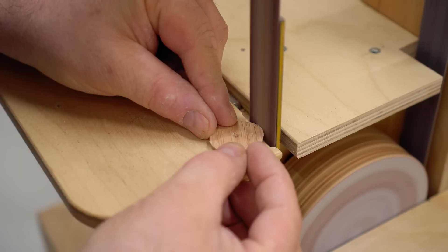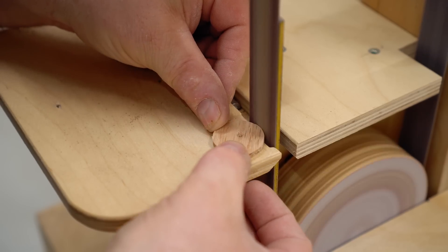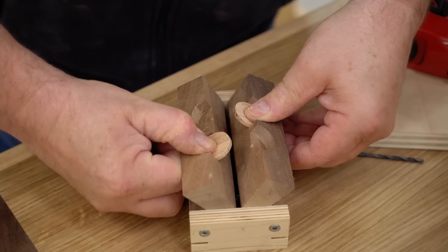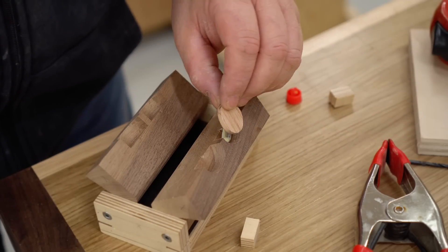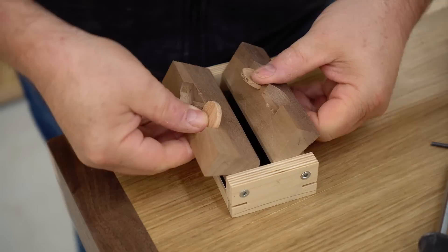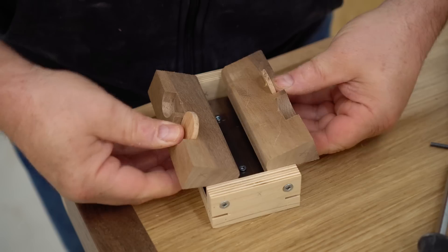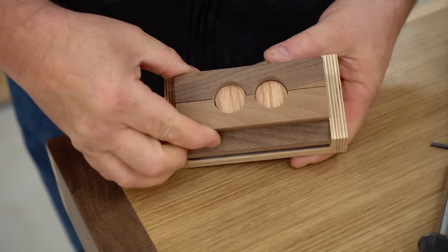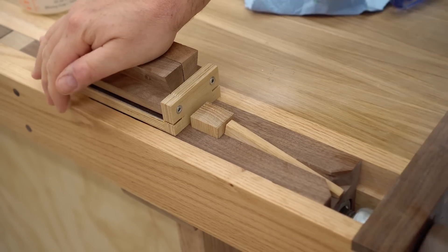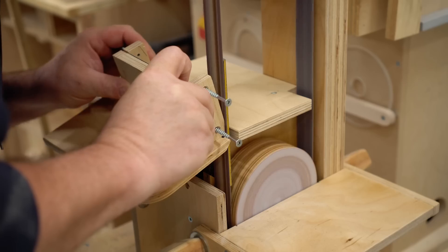Another problem with the handles when they close is sometimes they're not exactly lined up on the top. So I had the idea of making discs that fit into these holes and gluing one on each side, so that when the handles close those discs will keep the handles in line. In hindsight, this is not the best idea because it means you have to close both sides of the handle at the same time — synchronized. But then I thought, how often will I be changing the paper? Not very often, so I don't think it's that big of a deal. Then with that done I can finish the shaping on the handles, round over the corners, and make everything nice and smooth and easy to hold on to.